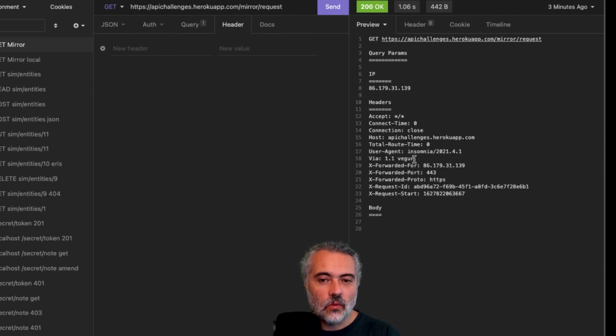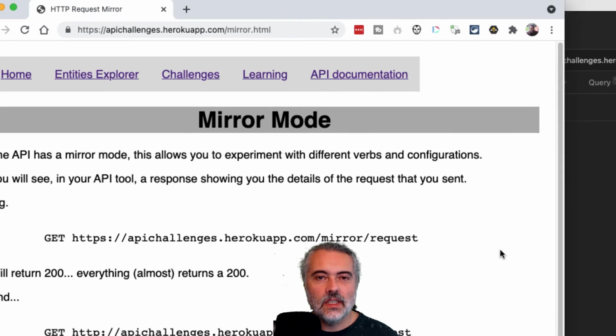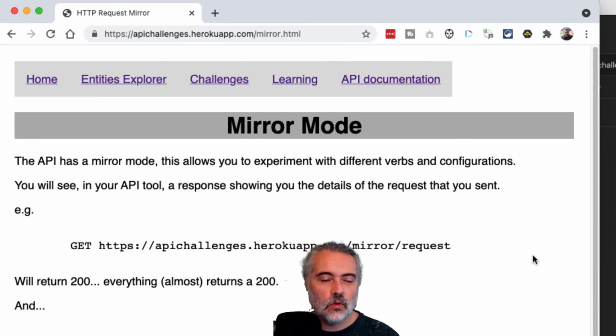Now, sometimes this is what security testers do, because they're much more focused on the technical aspects and the infrastructure to see if there's any security issues there. But being aware of it at a functional level can improve your testing. And the mirror mode is just a little playground for you to see how the tools differ, see how the environments differ, and without having to introduce other tools like proxies.